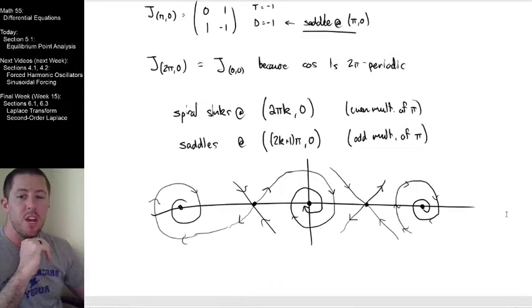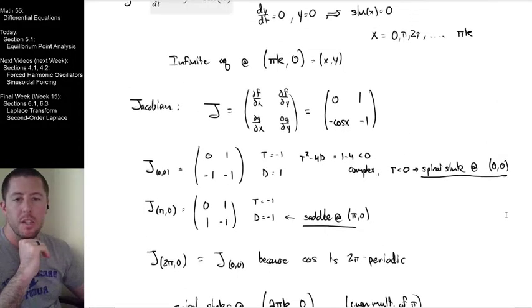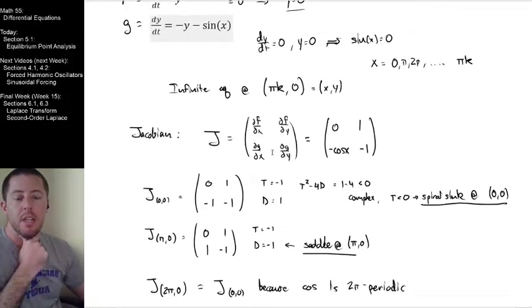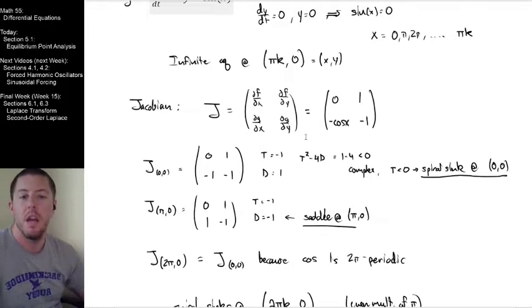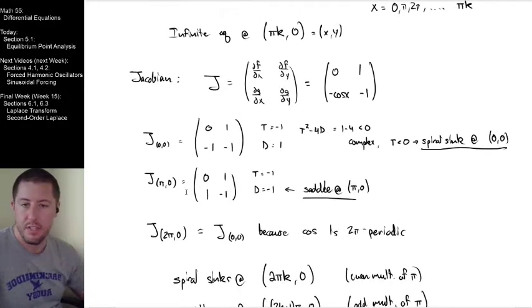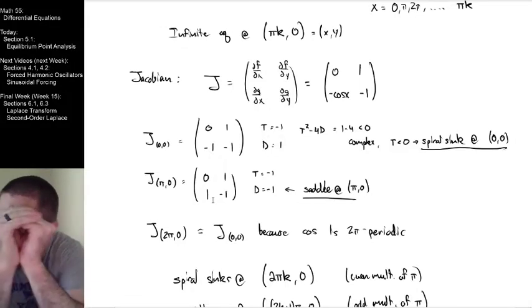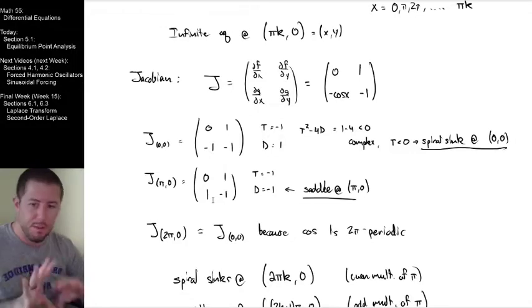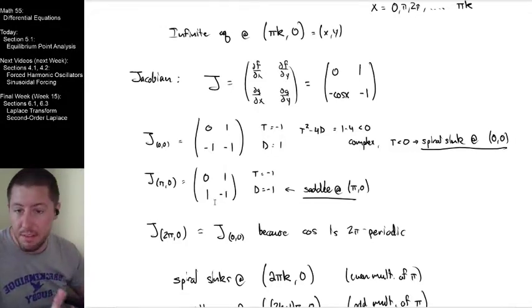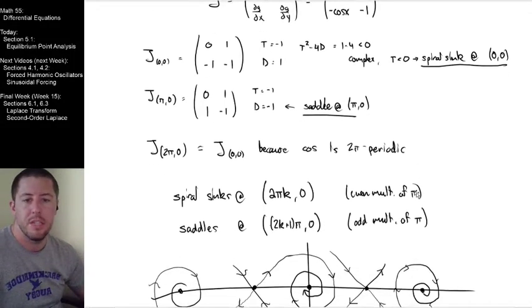So here is our linearization to handle equilibria that are not at the origin. In general, you need to just be able to handle taking a couple quick easy partial derivatives to compute your general Jacobian matrix. From the general Jacobian matrix, we're going to get our linearizations of our systems near those equilibria and say, if you only look in this little spot around that equilibrium, then it should look like this type of behavior. If you look far away, it might not be, but that's fine. We just want our local classifications here.